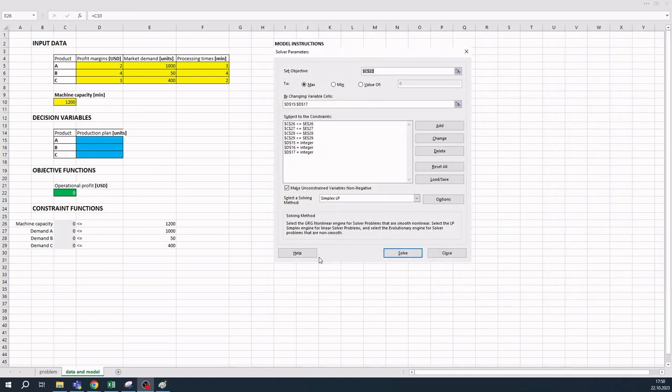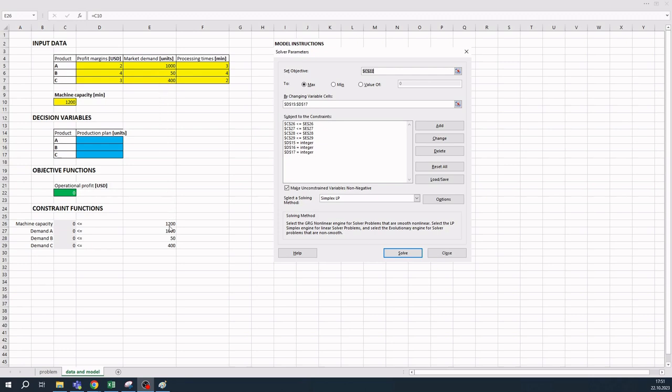Now for documentation purposes, I also added here the direction of the constraint, so that this value calculated by the function has to be smaller than the machine capacity, 1200 minutes. And I also put here again the machine capacity. But the solver doesn't require this since we already have the information available up here.